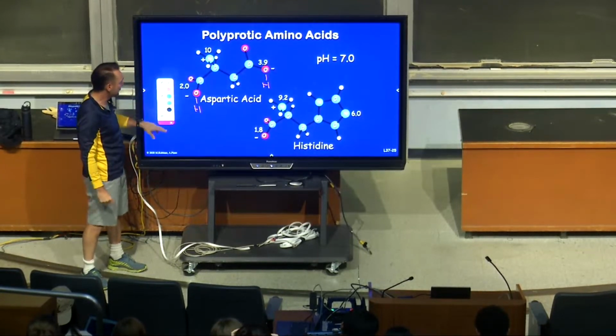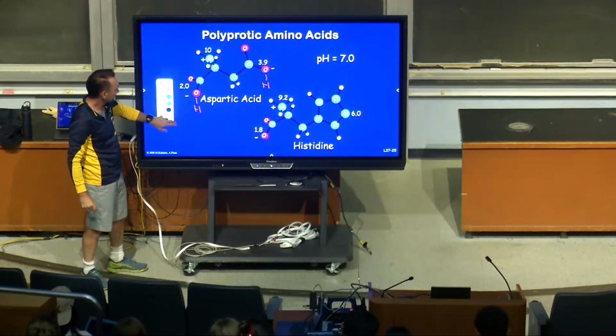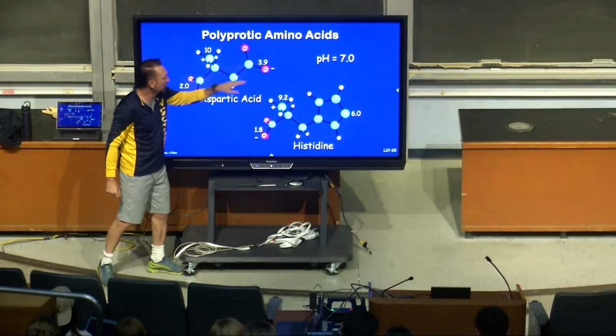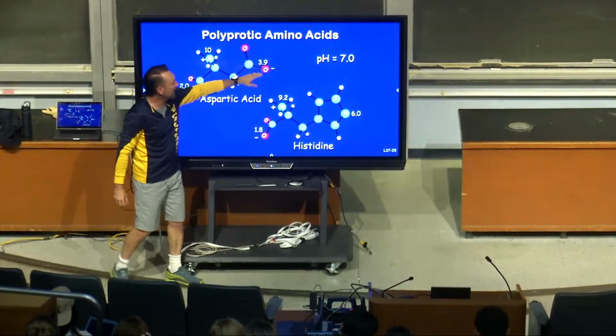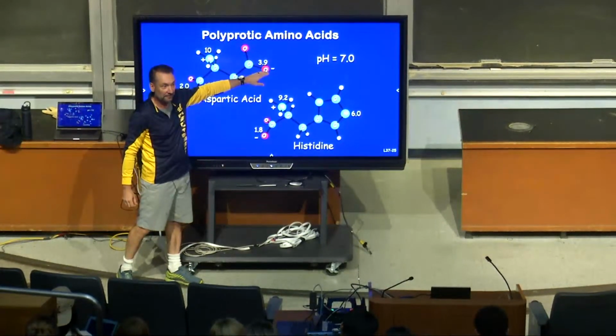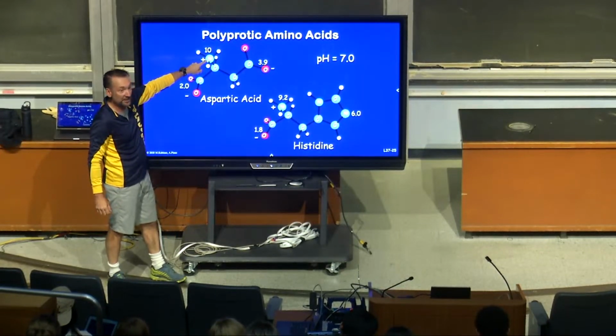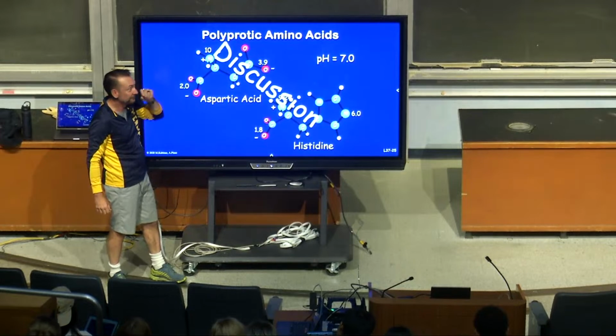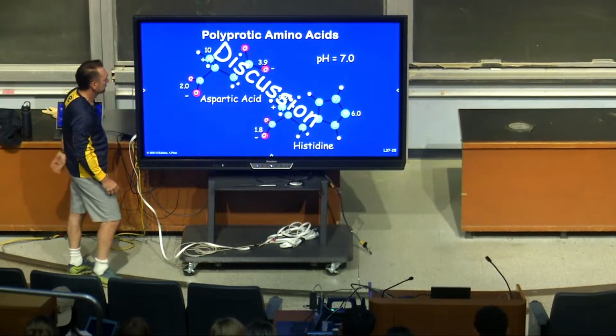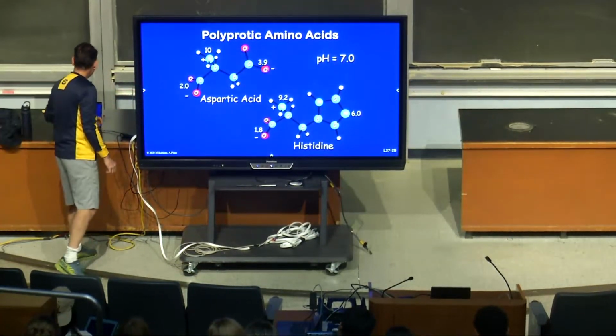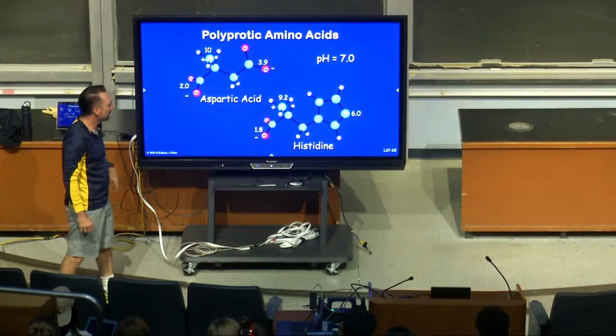So the way I've drawn this, I've drawn these two protons removed, and when they're removed, you have the anion left over. So you have charges there. And I have this protonated. This proton is on. And, oh, I guess I was going to do that in discussion. Interesting enough. Do it here.